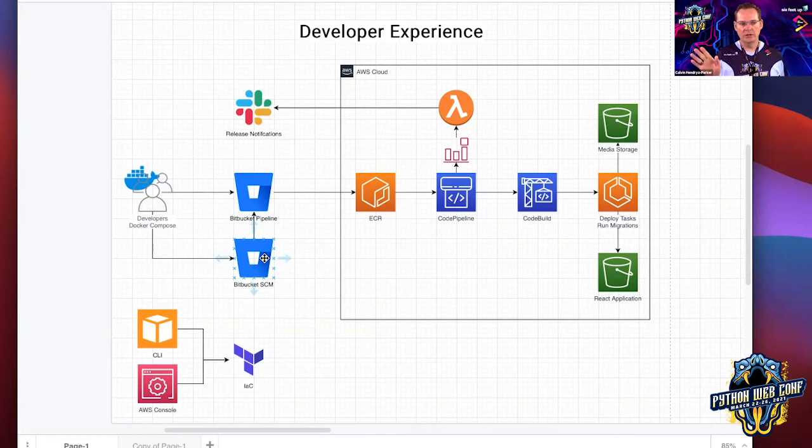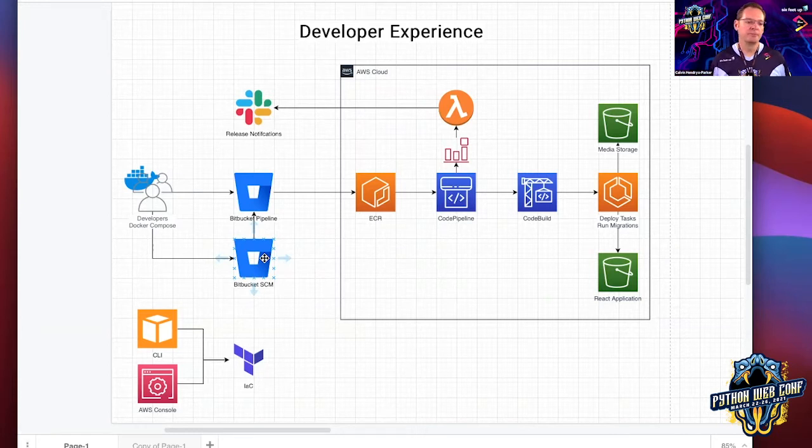As developers push code back into the Bitbucket source control repository, we will now start talking about the code pipeline, like getting that code from written on a developer's machine to released into the production environment. And that's where the Bitbucket pipeline comes in. You could do this with GitHub or even strictly in AWS. We mostly are using Bitbucket because that's just one of the tools we've had longer than we probably were doing many more serious development things, or even before AWS had their CodeCommit and kind of CodeStar suite of tools. But we will use the CodePipeline and CodeBuild from the AWS side as we go to deploy into production.